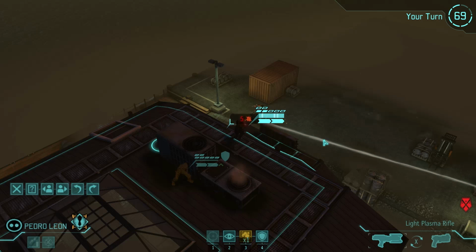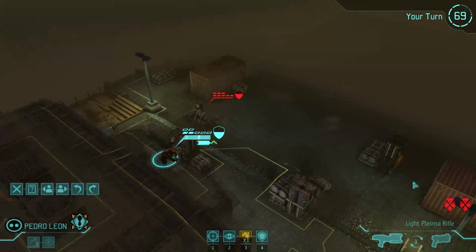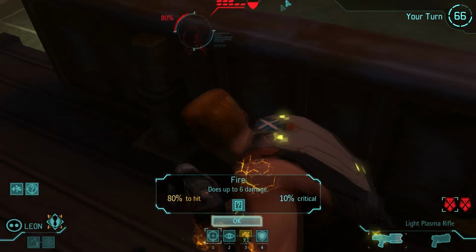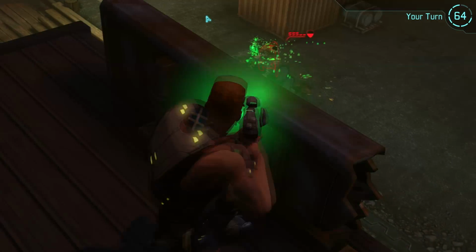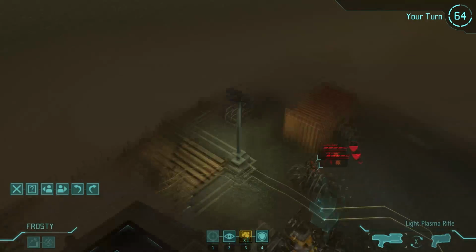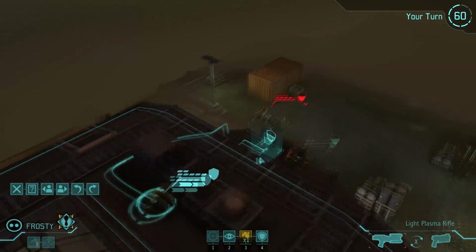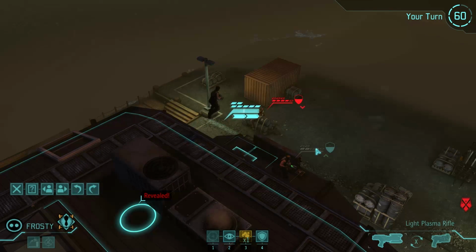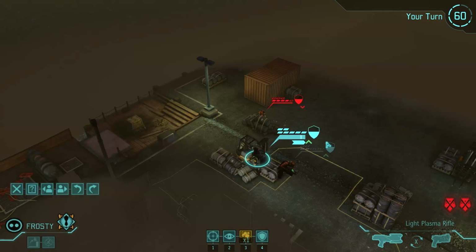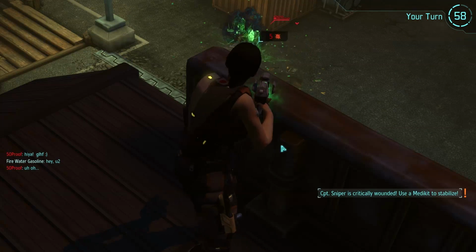And Overwatch shots, I think, don't crit anymore. Is that the thing that everyone's been talking about? So, get over there. So that's the second one. And this one obviously has higher percentage because it's only a half cover, while the other one is a full cover. So that lands, but only 4 damage. And Frosty moves in and takes a shot. And that's one sniper down.